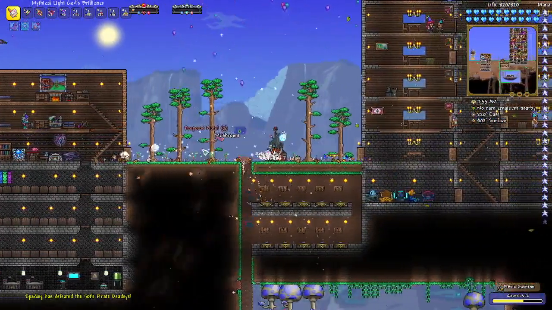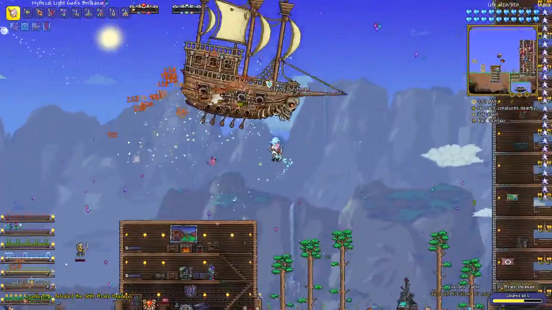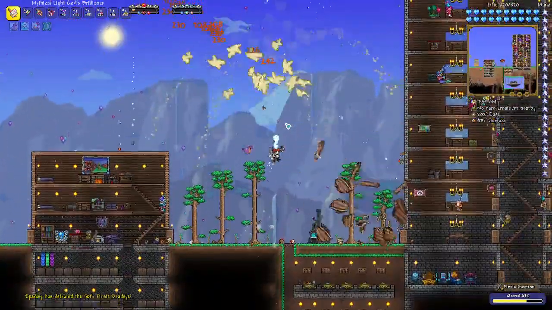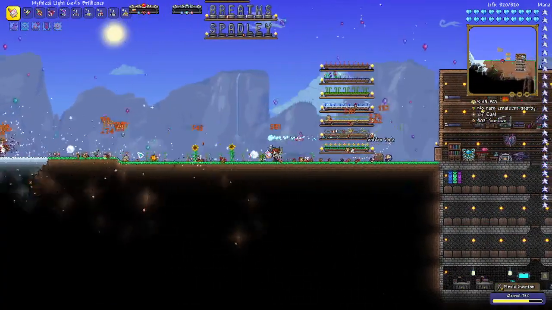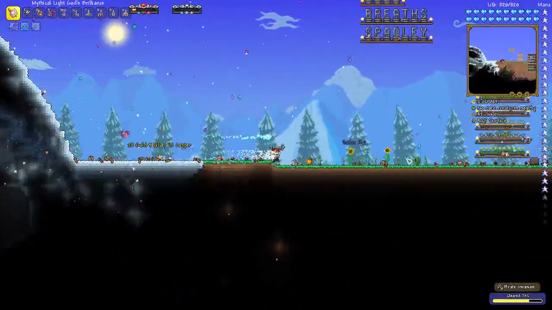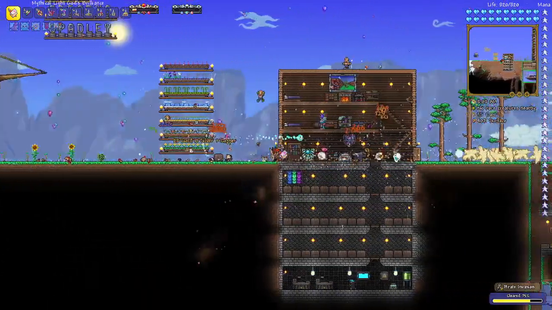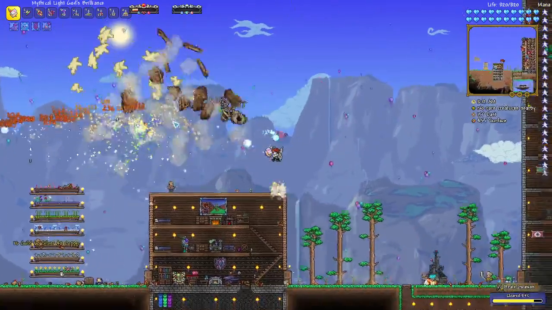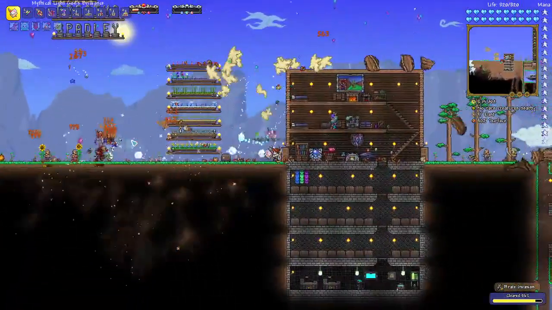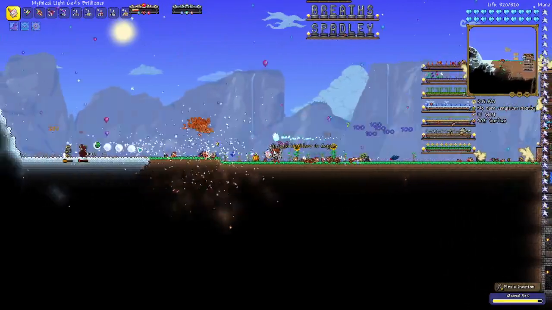Yeah, I mean, you know, pirates and stuff. Look, it's the Flying Dutchman. Oh, there it goes. Seriously, what is even the point of the Flying Dutchman's existence? I know in Master Mode you get the black spot, but that's only in Master Mode. Why does this thing not drop anything in any other mode?